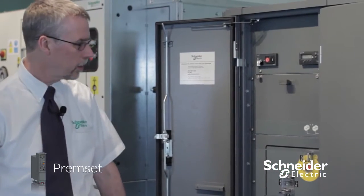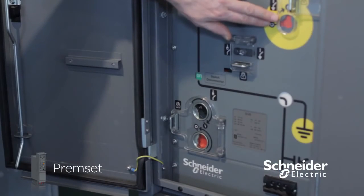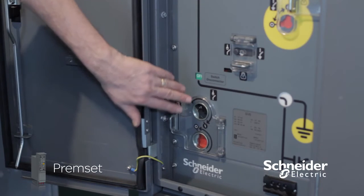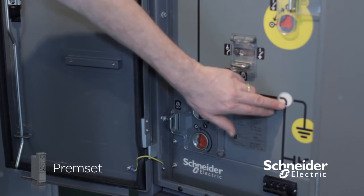Premset is intuitive and easy to operate with a series of shutters showing you what you can and can't do. This is showing me that I can't operate that, I can't operate that, but I'm allowed to operate that. Mimic showing me the status of the cubicle, showing here that it's off, and in the service position.